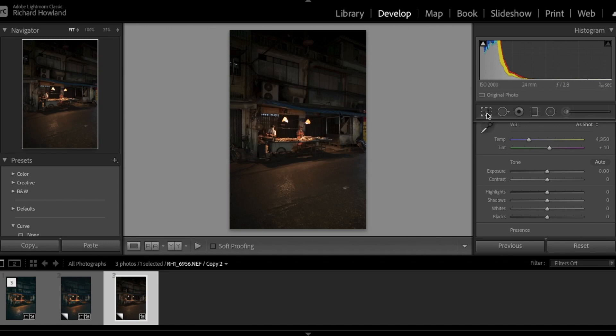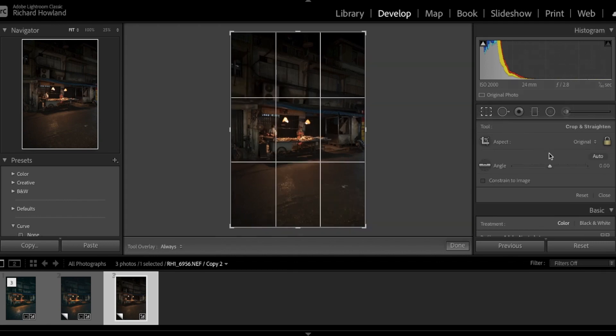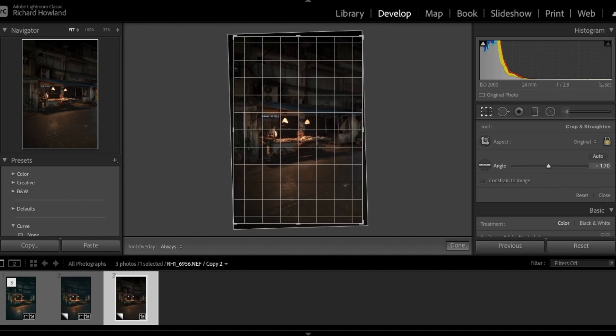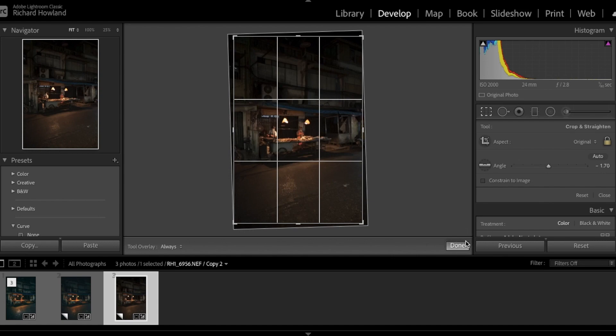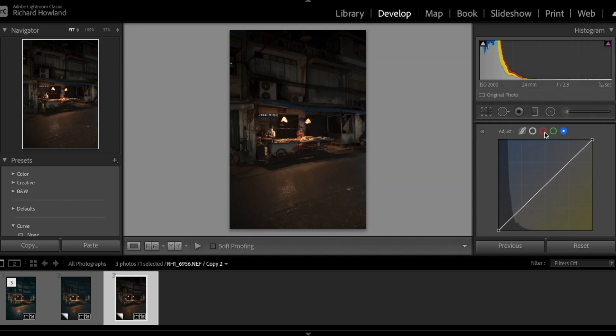Let's do this as fast as we can. First of all I'm going to just slightly tweak the orientation because it's a little bit off. Then I'm going to run straight down to the RGB curve. I'm going to change the tone of all three colors and put a little S-curve in there. Starting with red, we go to three different places along the curve and pull an S-curve onto the image, bringing it up slightly.